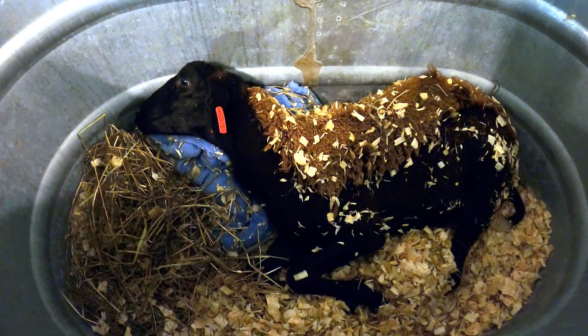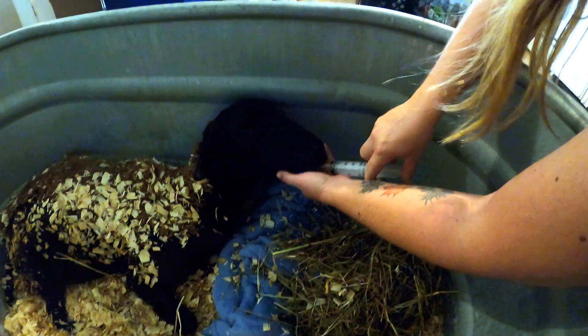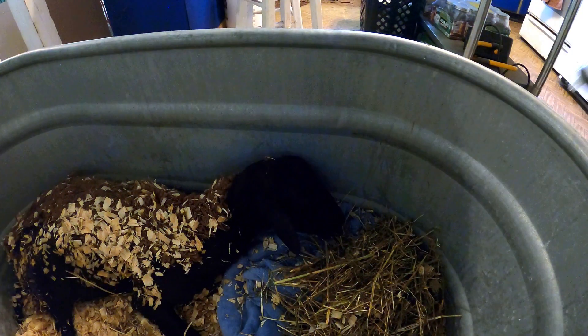The next morning we came out and he couldn't stand, and we couldn't get him back up. He also appeared to be running a fever at this point — breathing quite heavily and his ears felt really hot to the touch. It was at this point that we felt the need to move him to the house inside in the air conditioning where we could keep a close eye on him. Meet Dion — he's my patient. I had already started giving him electrolytes in his water, but at this point it seemed like he couldn't drink out of a bucket, so I started syringing both electrolytes and water to him, which he sucked down no problem. We made him as comfortable as we could in one of our stock tanks, propped his head up with a blanket, made sure he had access to hay and water, and began the process of helping him get fluids, eat a little bit of hay, and moving him about every hour so he wouldn't get sore or stiff.